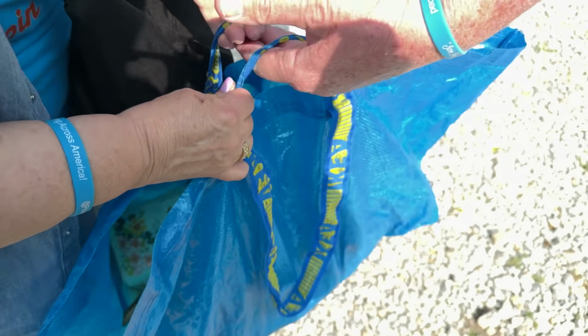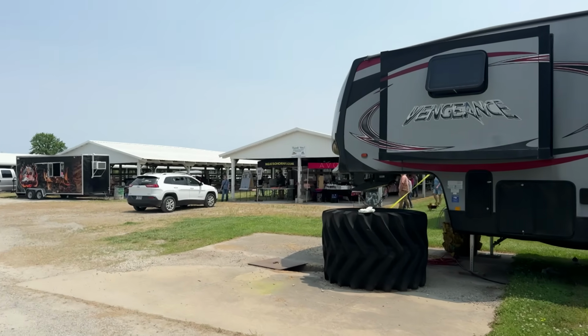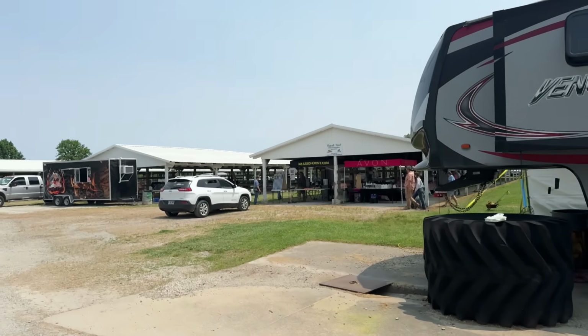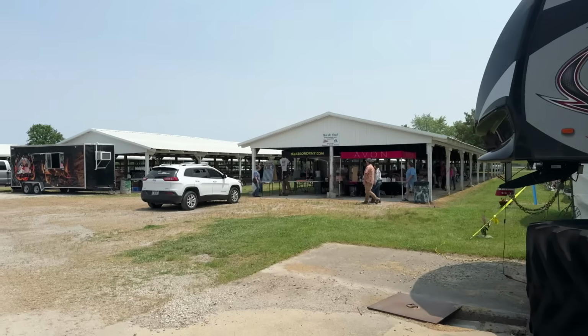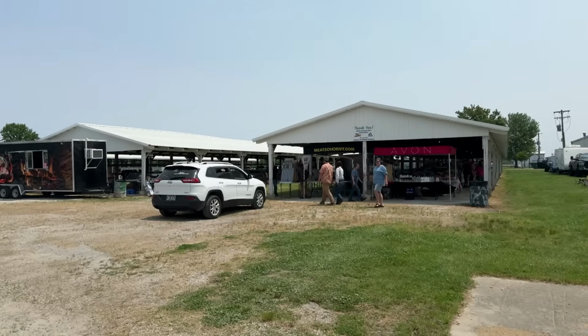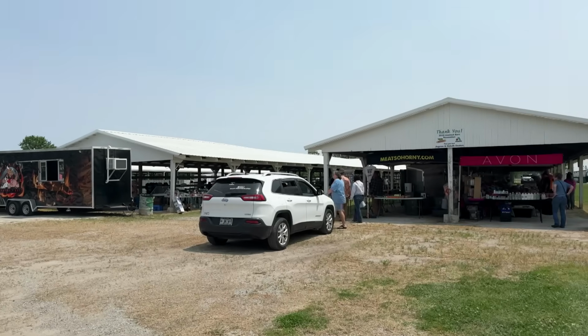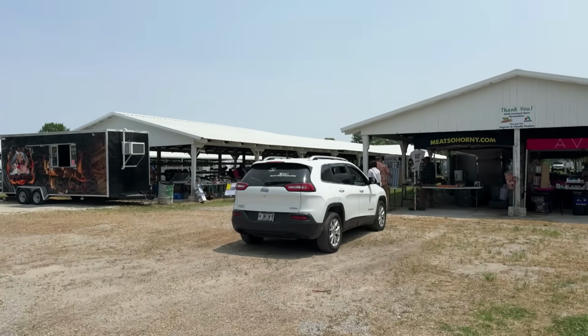Wow, you're filling up here. We have treasures galore. Okay, so we are now in Effingham, Illinois. We're still in that rural, fun, pickin' back road spot. And this is the Effingham County Fairgrounds, where they've got a big, big flea market going on as part of the Route 40 Historic Road Sale. Let's see what we can find.